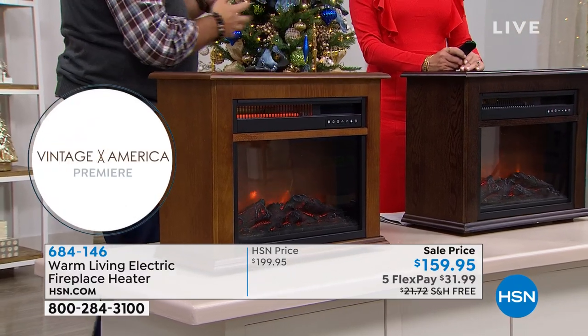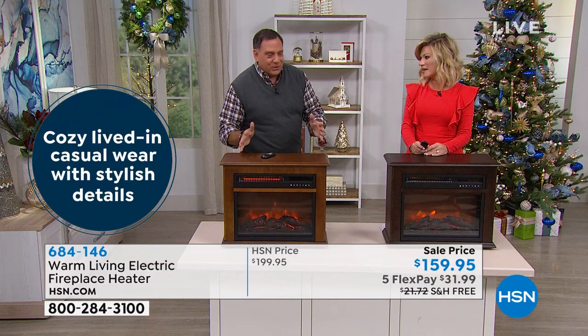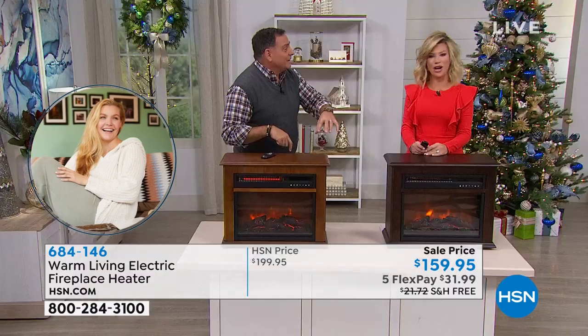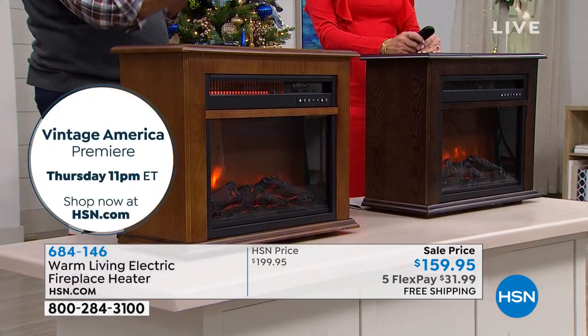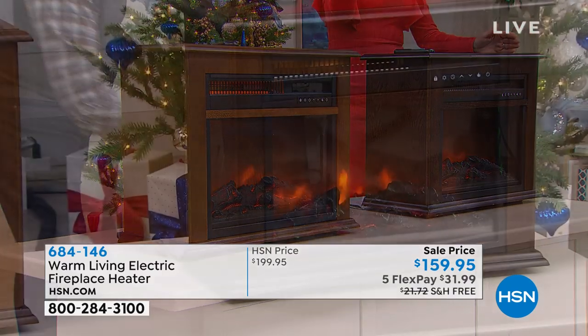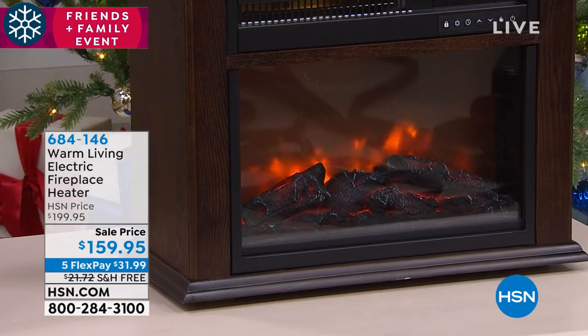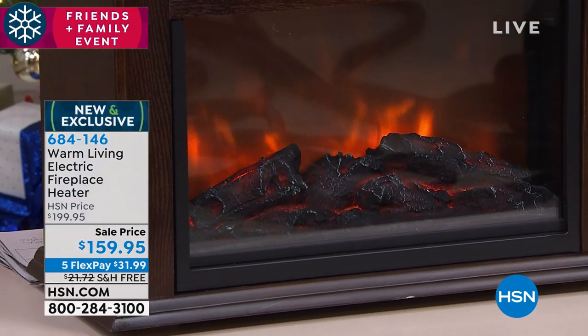I always use this analogy: if you were boiling a pot of water on a four-burner stove, would you turn on all four burners to do one pot of water? No. But when you're heating the whole house just to heat the room you're in, that's exactly what you're doing — you're just throwing money out the window. I remember living up in Michigan — hot air rises, right? So upstairs would be nice and warm, but when you go downstairs it was like icicles. That's why you need the zone heating.